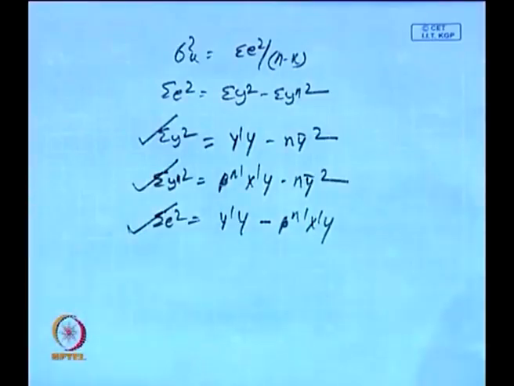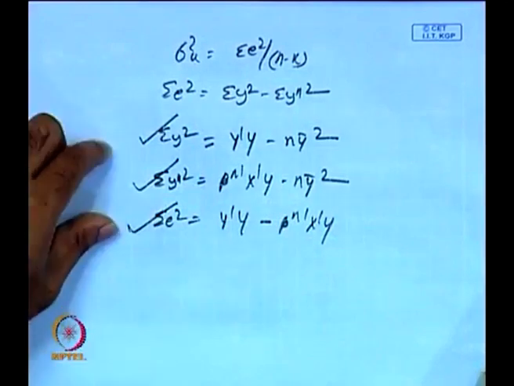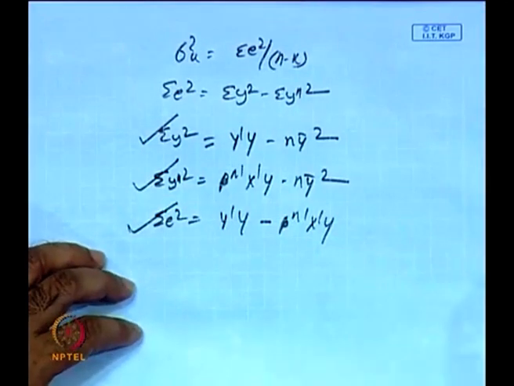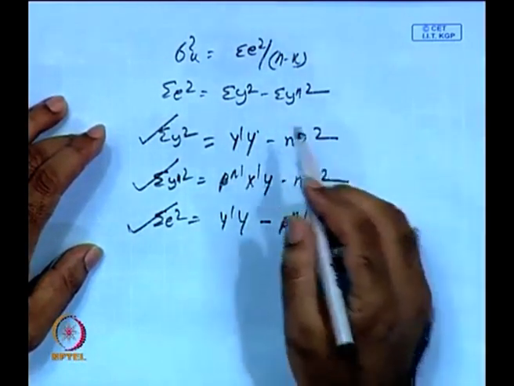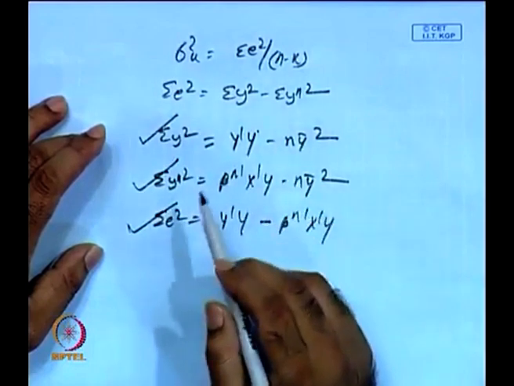So once you have this estimated beta, we have to find out the significance of the beta. Then obviously we have to find out the variance of beta hat, and for that we need to know sigma square u. For that you need to know summation e square, summation y hat square, summation y square. So these are the formulas which help you to calculate all the statistics. So what we have to do now: we know what is y and we know what is y hat, so accordingly we have to calculate.